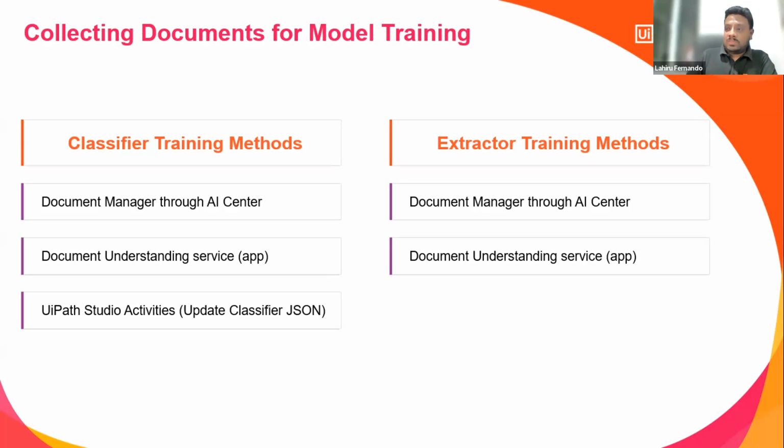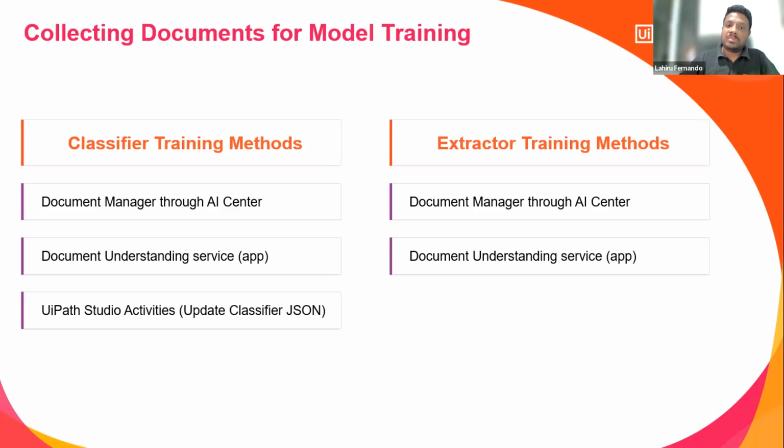So I showed you two screens there. In the service, you created the data set and the document types, and as soon as you created it, it took you to those two screens, right, where you can import the document. And the good thing about the Document Understanding service is you can use that same imported data that you use for classification to train your model for the extractor as well.